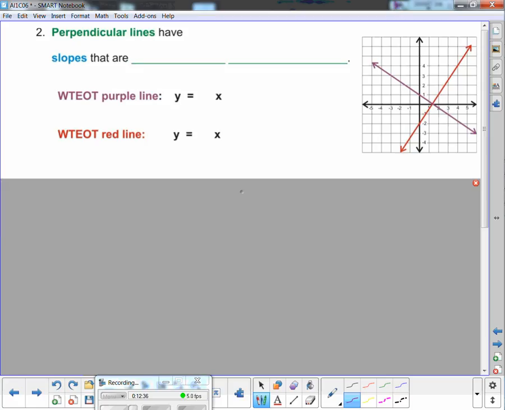Pamela, what's the y-intercept of the purple line? It is 1, so we know it's going to be a plus 1. And you have to find two clear points to figure out the slope of the purple line. So hopefully you can find two clear points. When somebody's got it, raise your hand and tell me your slope. John? Negative 2/3. I agree. Negative 2/3. The slope of the purple line is indeed negative 2/3.